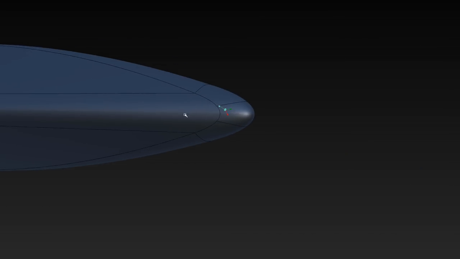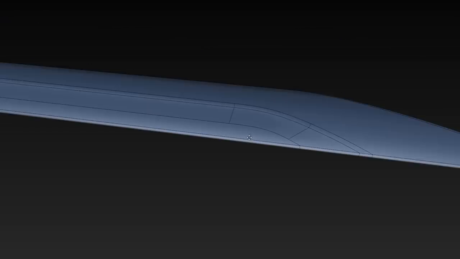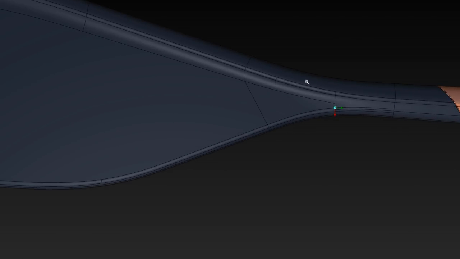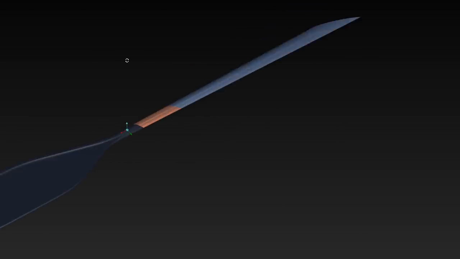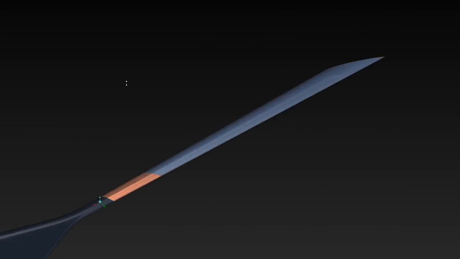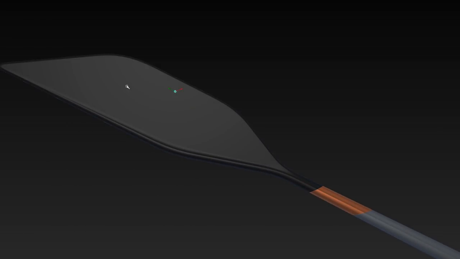Even this tip, if it wasn't the tip of a spatula, I could see this structure being used for a plane. So I'll make sure to slow down in those sections. Even these small little fillets gave me some problems that I wasn't expecting. But I solved them, and I recorded how I solved them, and I'll slow down in those cases too. So this is definitely going to be a much higher level video. It's going to be a little bit casual because I don't have time to do it too detailed, but I'm going to focus on what I feel are the important lessons. I do hope you enjoy this.